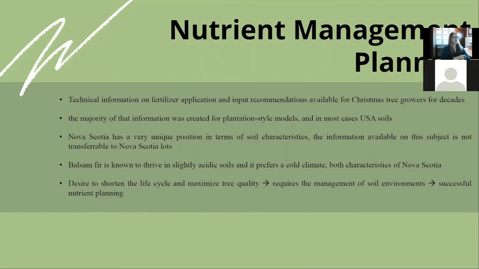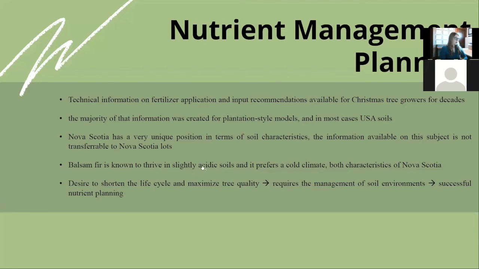So a lot of the lots in the States are that plantation style model. So it's, first of all, a lot easier for them to manage their soils locally around the trees, but they also require different soils than we do to do management style that way. So we've got an advantage in that balsam fir really likes our soils because they are a bit acidic. So we're in a pretty unique position, but with that comes a lot more limited resources on what is actually needed for our soils.